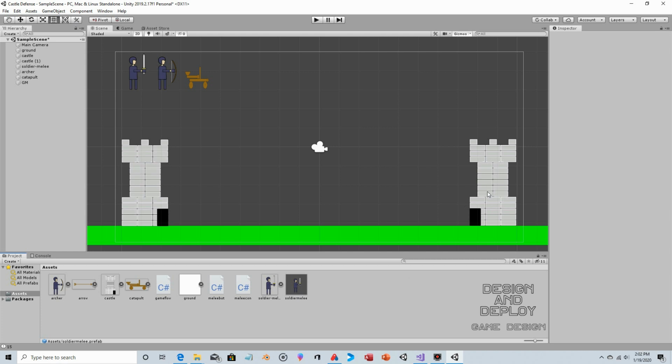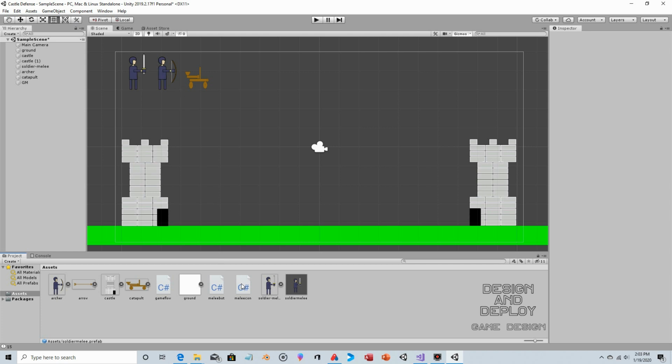Okay, so now we have one unit that can be spawned and is doing damage. Now it's kind of rinse and repeat. So we need to create another object. You can do a couple things. You can create the object from scratch, because this time it's going to be the archer, and just make a few tweaks to it. You can either start from scratch, or you can duplicate what you've got and make a few tweaks to it.